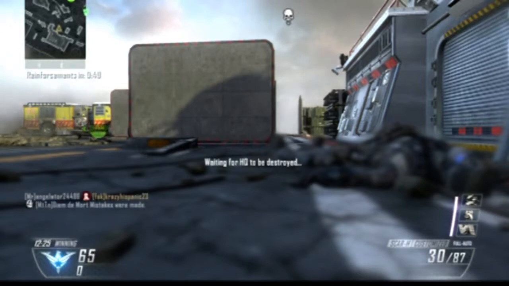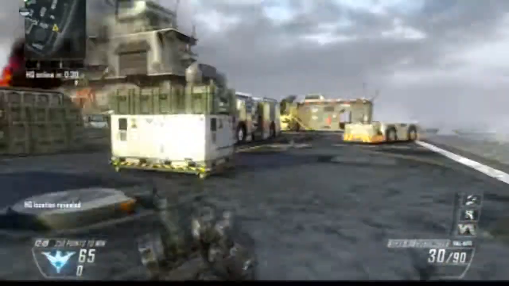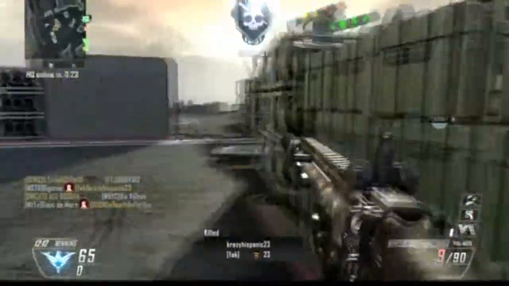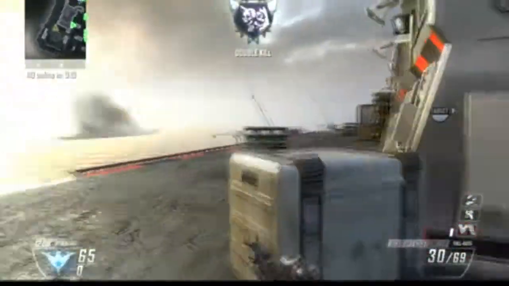I'm not running any equipment because it's a big map. It's not really close quarters. I usually use equipment for tossing it over walls and things. But for most of the engagements during this match, they're all gunfights because I can clearly see the enemy.